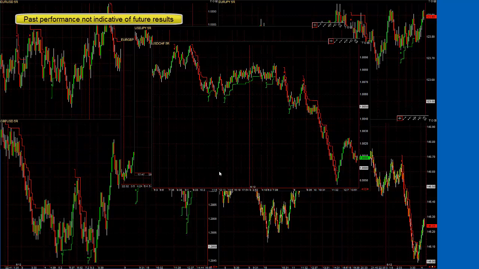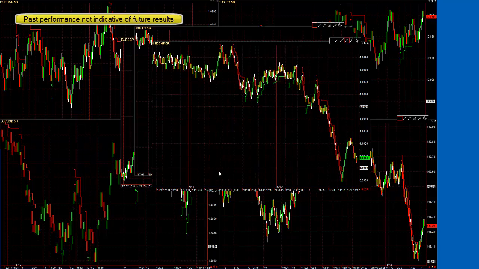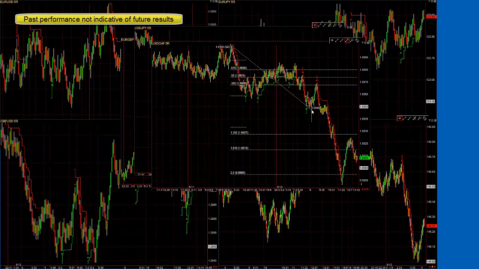And you can zoom in and out with hitting the plus and minus key, and you can also draw your fibs on the entire swings. So you can see this sell was a 38% of this entire move. So a lot of traders are going to be looking to get into that area here. You can put your stop right over the 50% area, and that's why it was such a huge win.